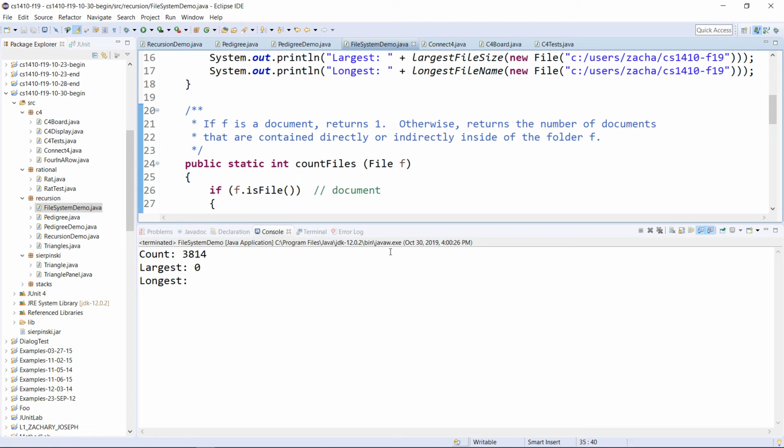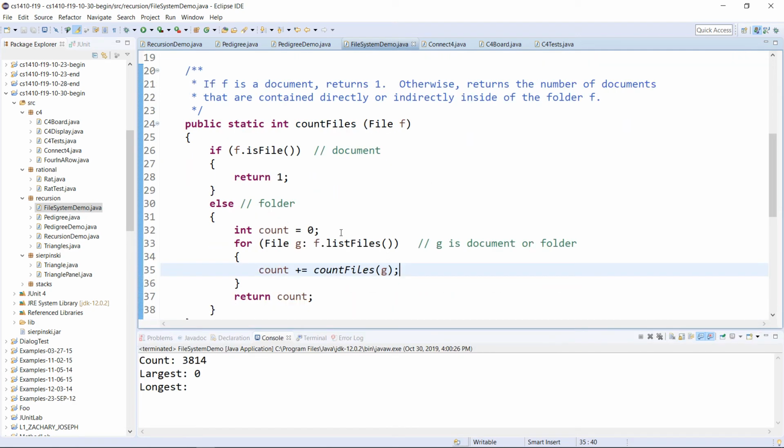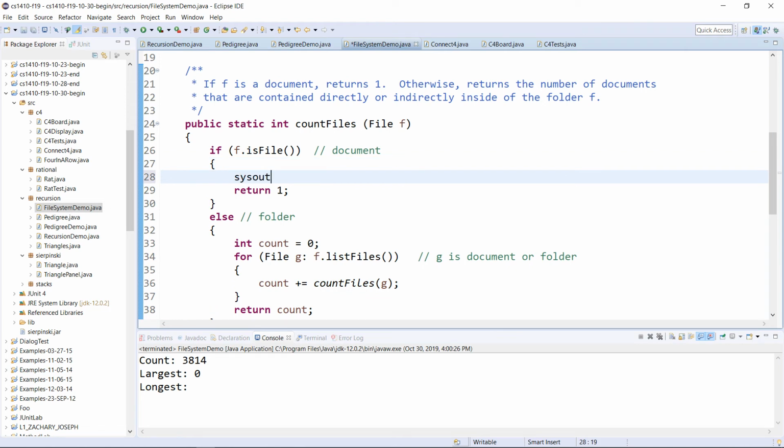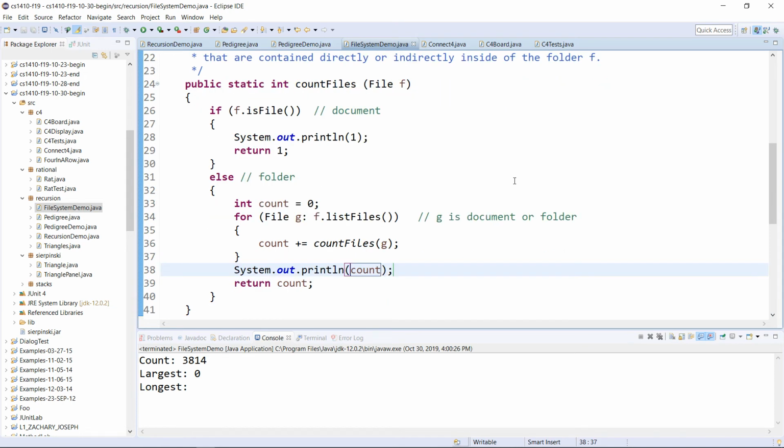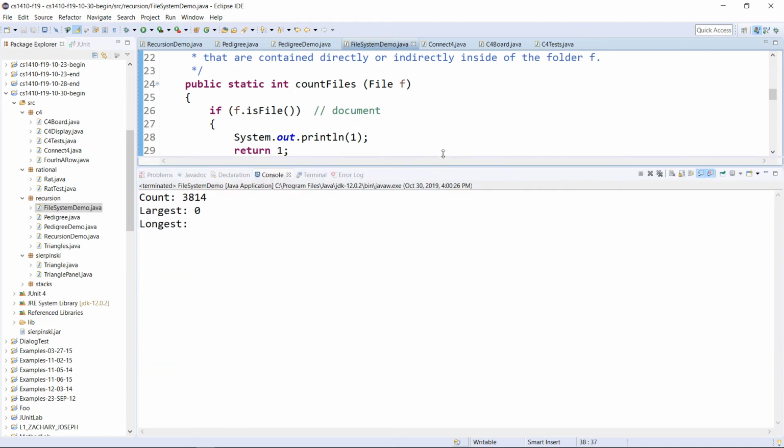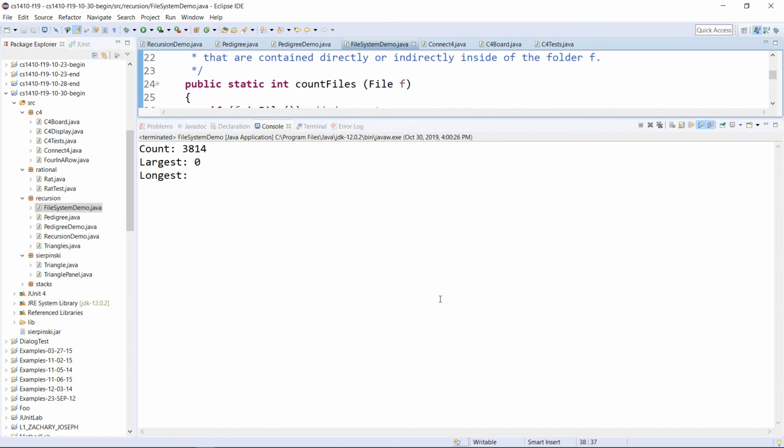Now, let's instrument it. Let's say every time before it returns, let's have it print out what it's returning. Why is that not working? So we'll have it print out 1 right there, and we'll have it print out count right here before it returns. So this might be one way. I remember you asked me in a class how to debug. This might be one technique. Let's see if it works or not. There's probably going to be too much information. What is going to be printed out? What are we going to see down here when we run this method? How many lines of output will there be?